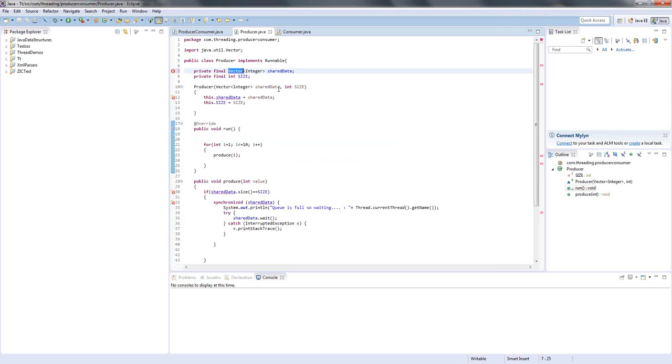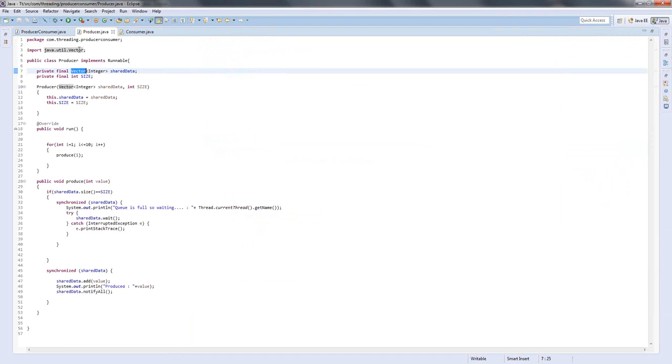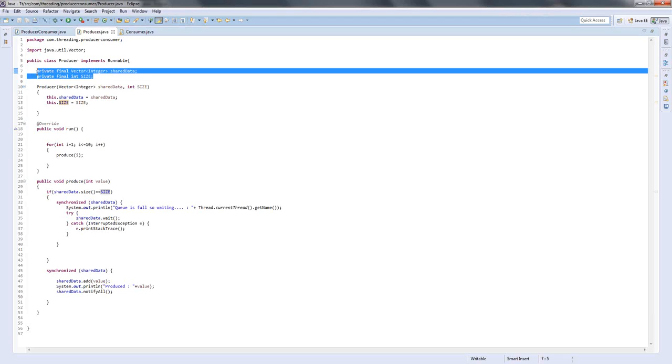So this is my producer. In the producer, I have a vector object. This is my shared data, to which the producer will produce and add elements. I have also kept an int as the size, which will be the maximum size. We will have a limitation over it, right?